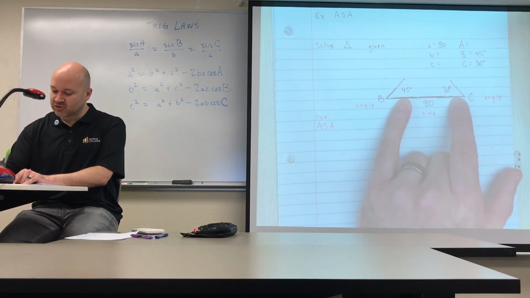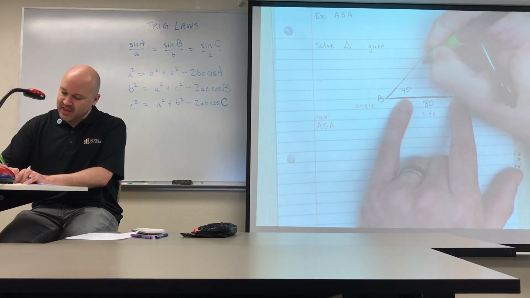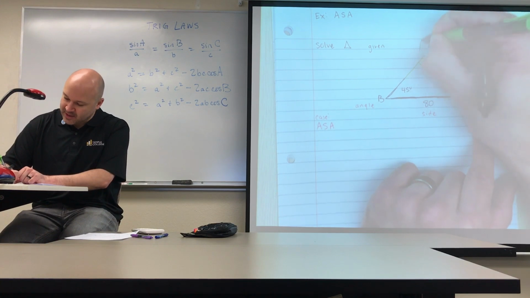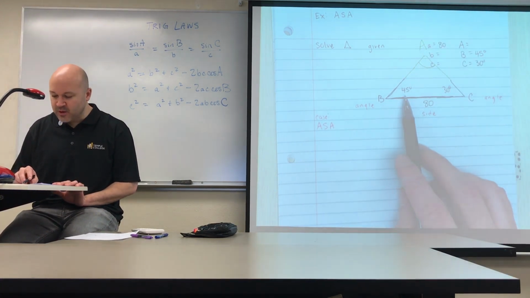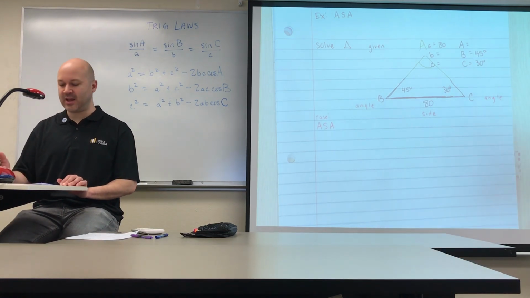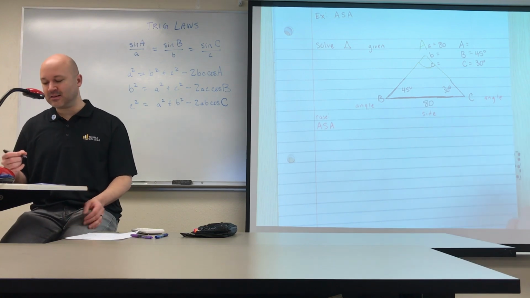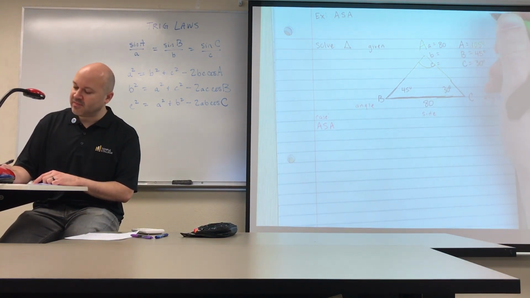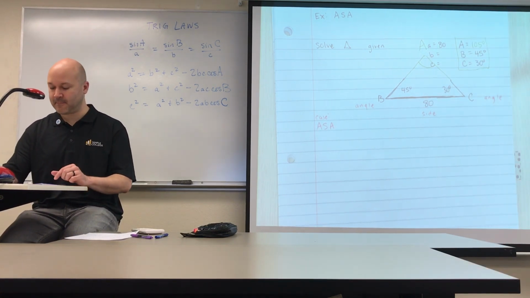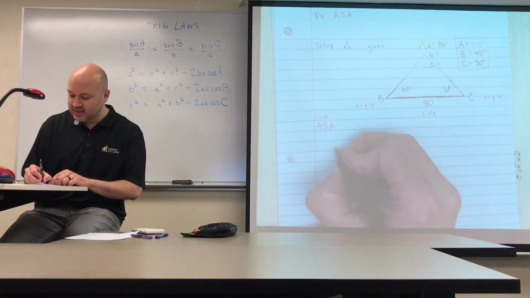So if I were to draw this triangle out, this angle up here, angle A, has to sum with 45 and 30 to give me 180. So that's 75. Angle A is going to be 105 degrees. The angles of a triangle must add up to 180. They're supplementary. So now I can use that pair of information.